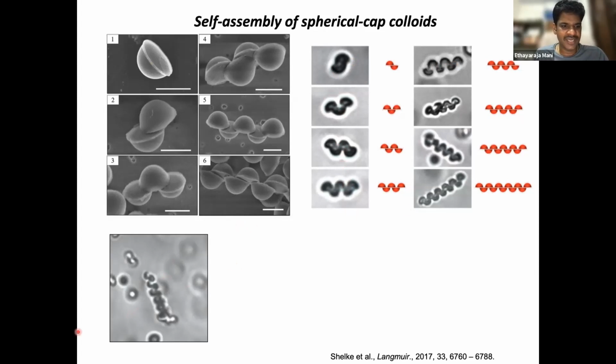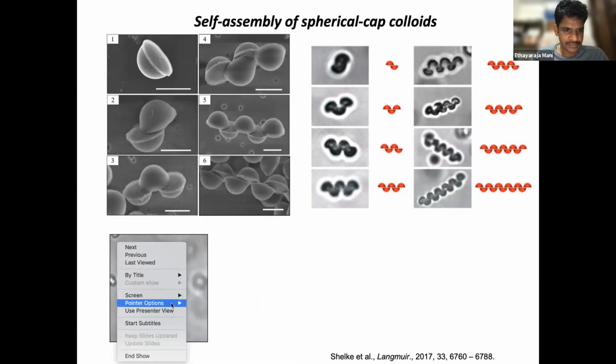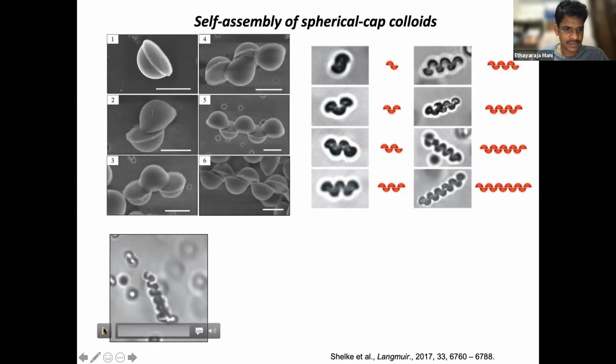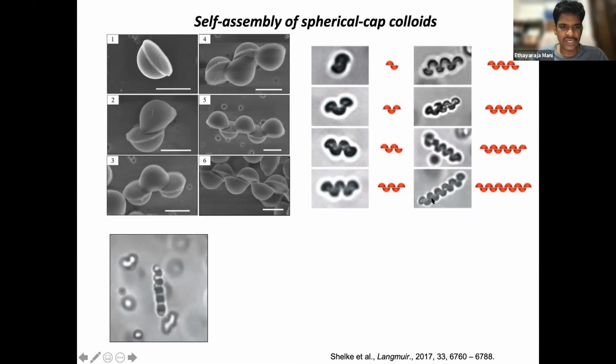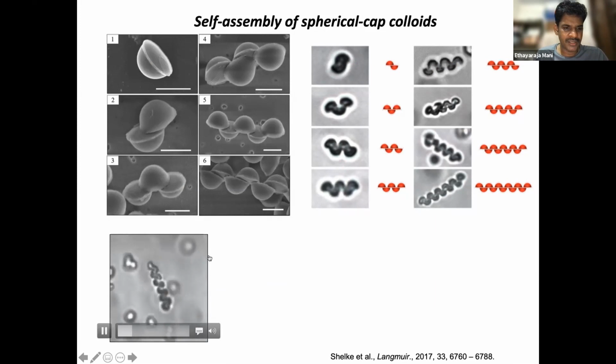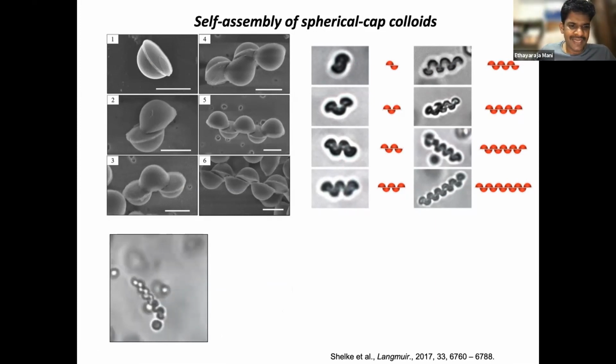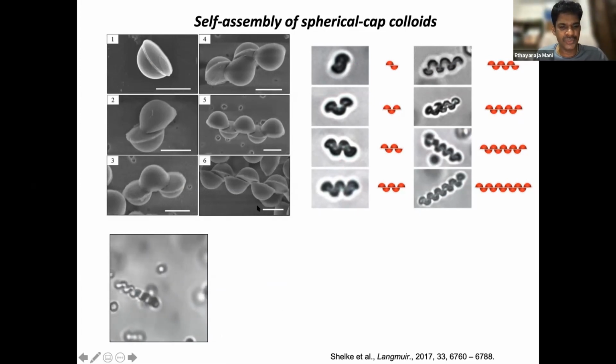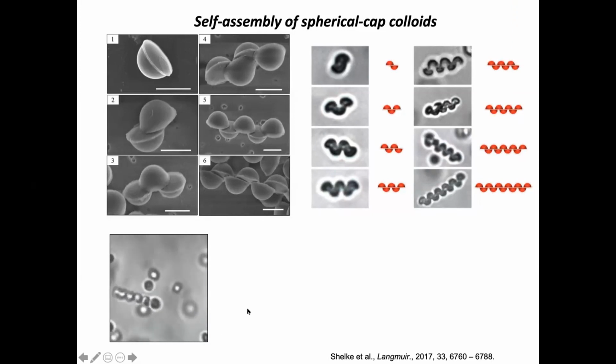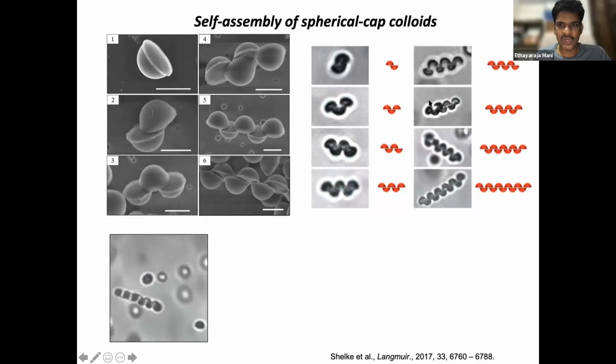And these are not something that happened because of drying, because I can show you by this video. Let me just play this video. So you can see this nice Brownian motion of these long chains. You can also see smaller aggregates on the backdrop, which are also in thermal motion. So it is quite reproducible, and you can get a distribution of lengths. And we have an explanation for why this happens, because of the way the interactions are tuned, which is basically electrostatic and van der Waals forces. Because of the shape asymmetry, we can play around with these interactions so that they always assemble in this kind of chain-like fashion.